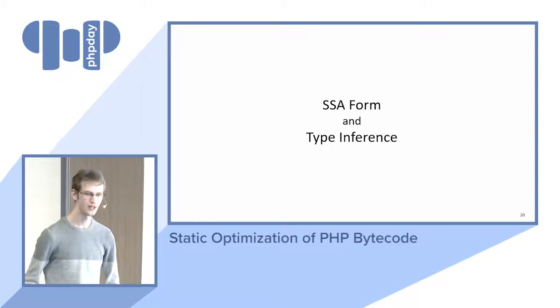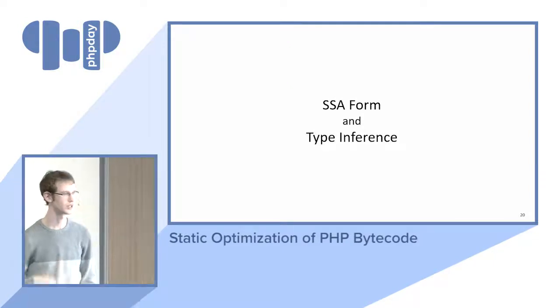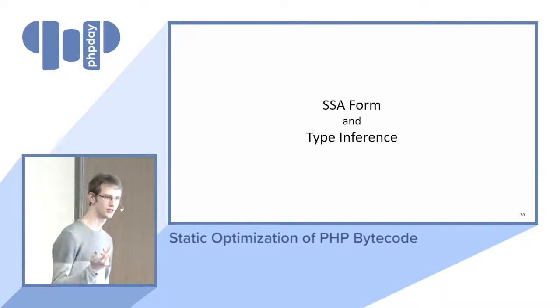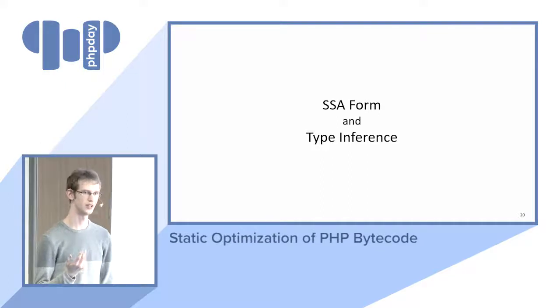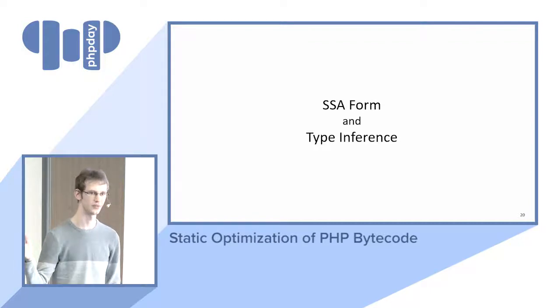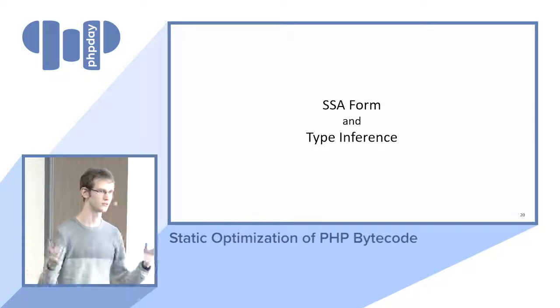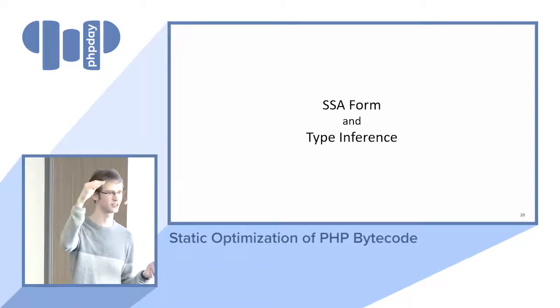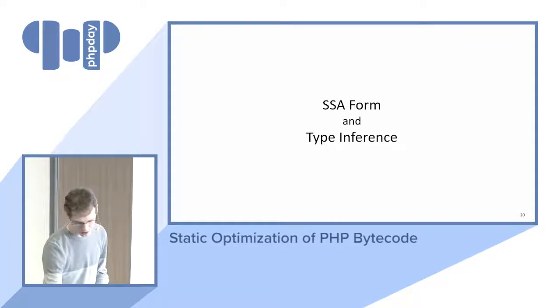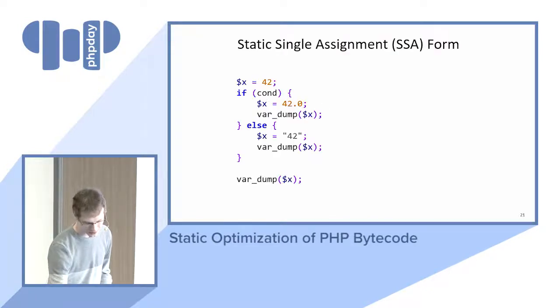So before we apply these optimizations, we first have to perform some analysis. In particular, the specialization needs type information. And of course, in PHP, we don't really have types. I mean, we do have type annotations on function arguments, but that's not really enough because it's just the arguments, but you usually have a lot more variables than that. So if you want to have type information, we have to somehow automatically determine it. And how we do it, that is what I'll show now.